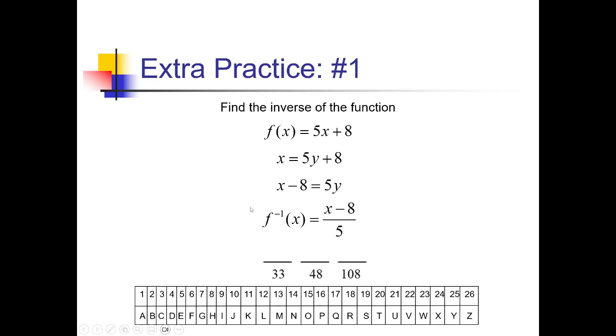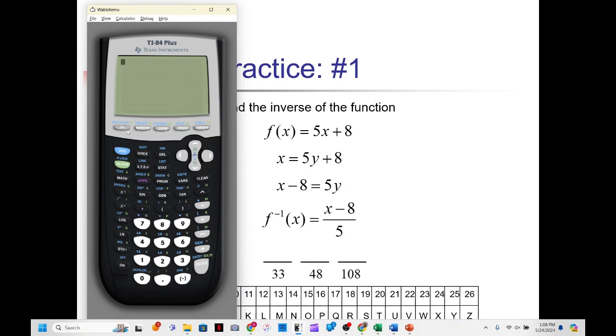What I'm going to do now is use my graphing calculator to come up with the plug-in values for this. I could probably do this without a grapher, but I want to show you that process now, just so you get used to it when we have bigger, more complex functions. So on my graphing calculator, I'm going to go to y equals and clear out whatever's already in there, and then type in this x minus 8 over 5. I'll do alpha y equals and n over d to get a fancy fraction, just to make it look nicer and not worry about parentheses. So we have x minus 8 over 5.